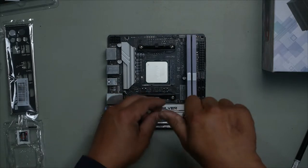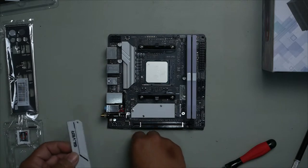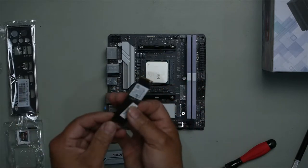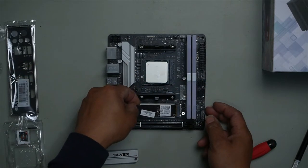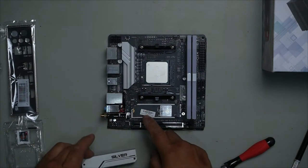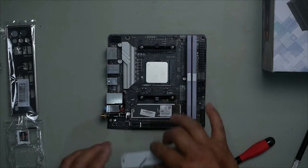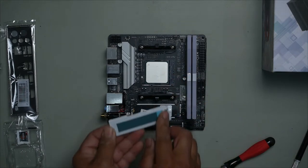Remove these two little screws here. You're going to need a mini precision screwdriver. These are very small. The Samsung 256 gigabyte, install on an angle, like so. And then press down. In this case, you won't need to use a retaining screw because this holds it down like so. However, make sure you just peel this off.